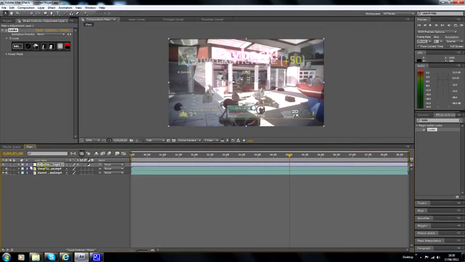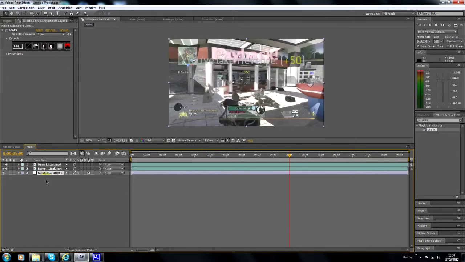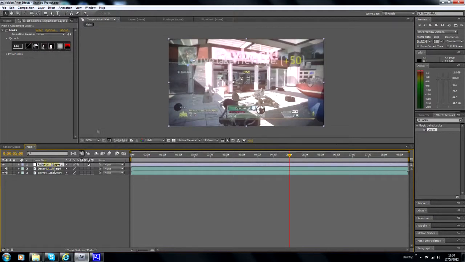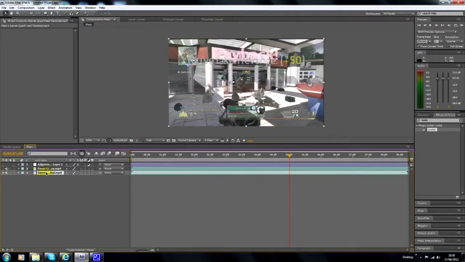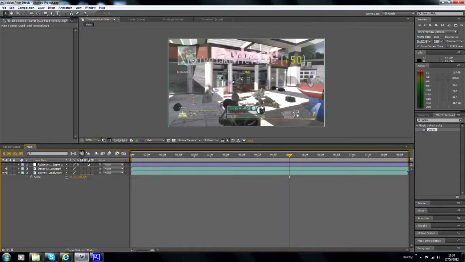And you'll also notice you need to make sure your adjustment layer is actually above your clips, because if I put it below, it doesn't affect it at all, so you need to make sure it's above it. And the final thing probably I'll say is, it's hard to see, but if I turn the color correction off, there's sort of black bars along the top and the right hand side here. If you want to get rid of that, you want to click on your clip and press S, and increase the scale just by 1% up to 101, and you'll see that gets rid of it.